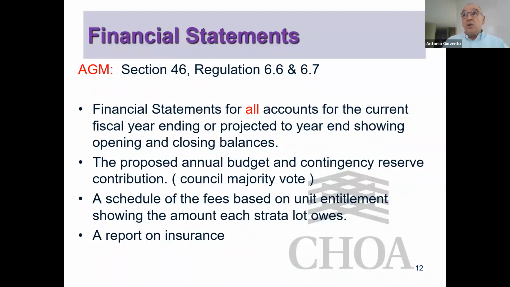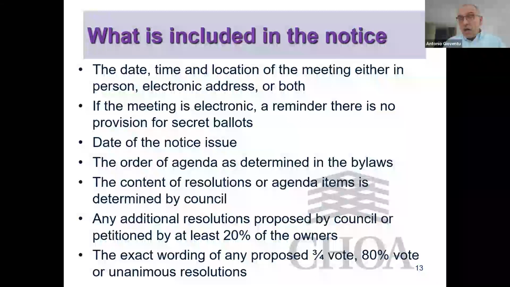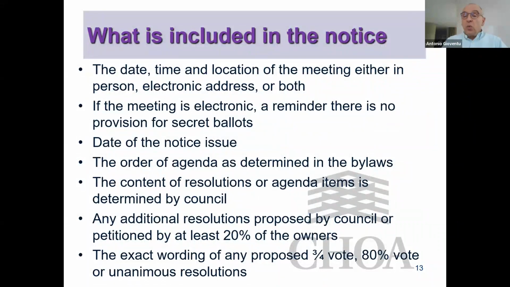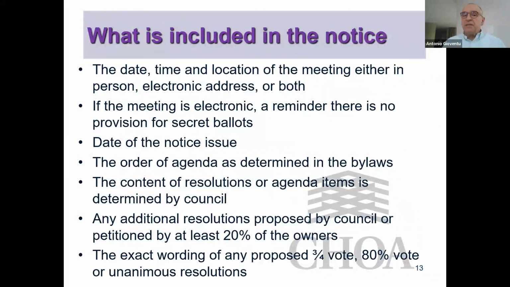And then the last thing is you have to include the report on insurance, which is the cover page of your insurance policy. So what's included in the notice? I think we get a lot of errors, whether you're a small or a large strata, it makes no difference, but we see a lot of errors in just basically the cover page. You need to include the date of the meeting, the time the meeting is convened, and when is registration? Maybe that's an item to include, not necessary, but I would include that separately.